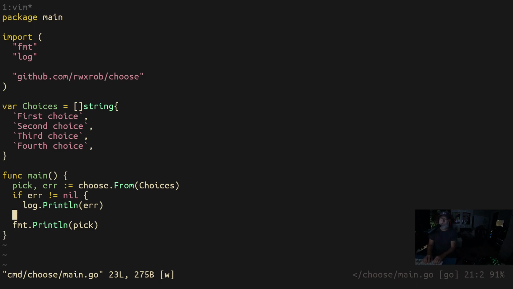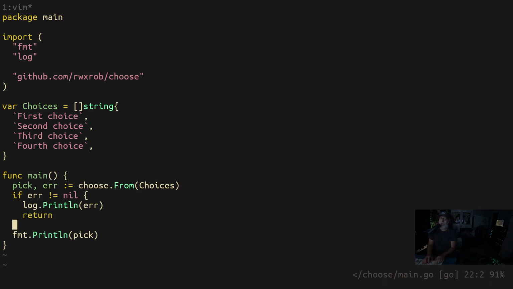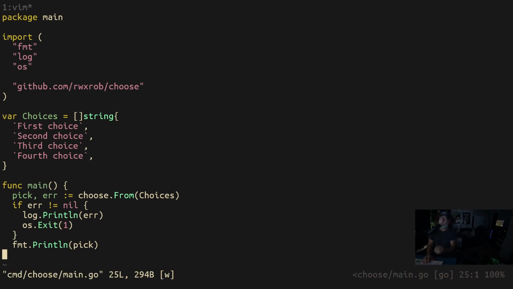All right, so we're printing and we're logging. We're logging the error and we're printing that, right? By the way, we have to return early if we're going to do this. Now, instead of returning though, we're going to do an os.Exit instead, right? Why are we exiting? Because we want to exit with a non-zero value, right? So we want the program to be a proper Unix program, and non-zero values mean something went wrong, it didn't work. So you picked some stupid thing, which, by the way, it shouldn't have let you do in the first place. If there's an error and we don't know why, then you should be there. You should not get an error, however, if you didn't pick. It should infinitely loop until you pick something, right?